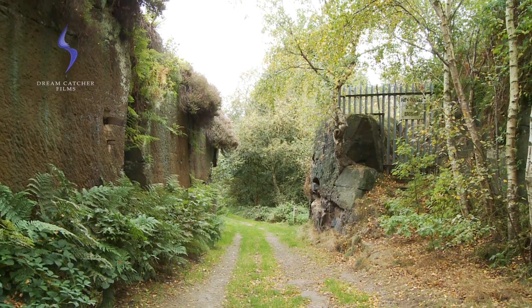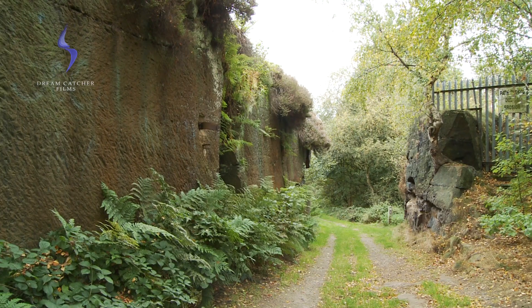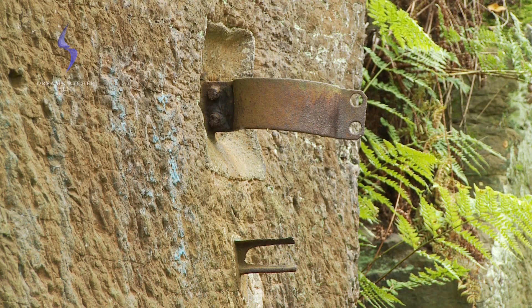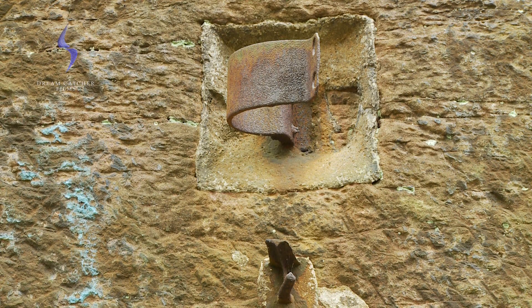Unfortunately, the quarrying was stopped when the dam broke and the slurry from the workings broke into the quarry. There's a wall with an iron bracket — many years ago there were two double brackets there. We didn't know as children what this was for, but I have found out since that a flagpole was there. I did see the flagpole, and I was told that a red flag used to fly if any blasting was being done in the quarries.